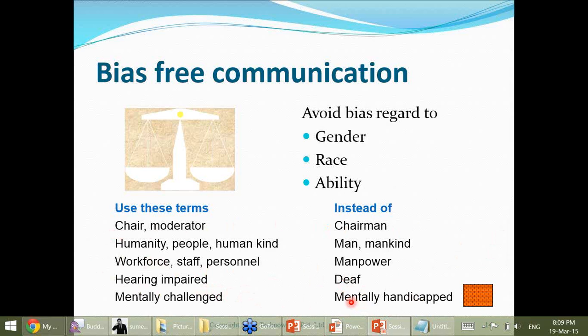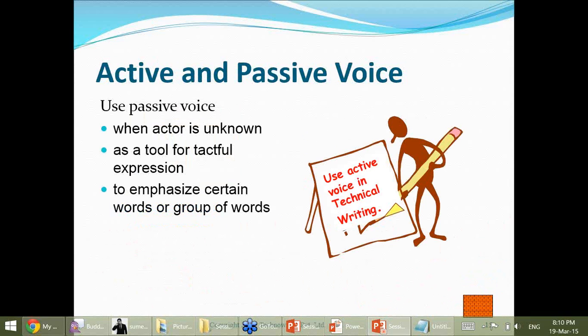Instead of saying mentally handicapped, you can say mentally challenged. Nowadays we don't even use the word handicapped, so we don't say he's a handicapped person. We say he's a person of special needs, or a differently able person, or a challenged person. So use bias-free language, especially if you are writing for an international audience.